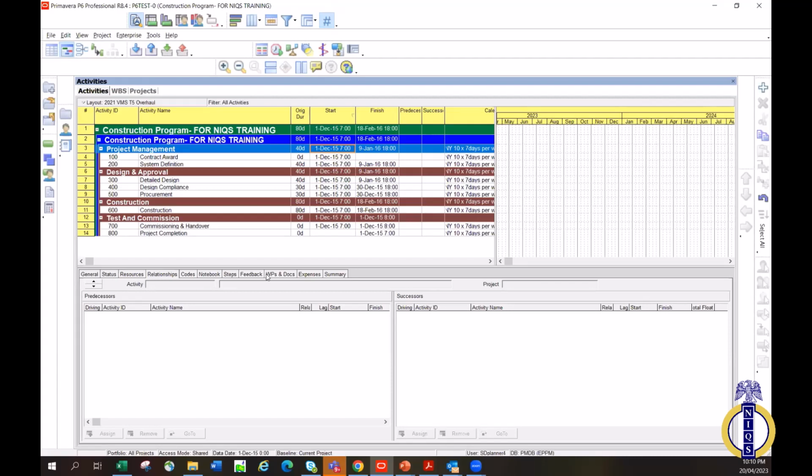FF literally means finish to finish. FS is just an acronym, but it's a universally accepted acronym. Then SS, which is start to start. Then SF, start to finish.